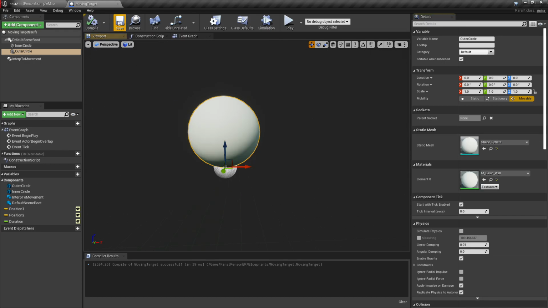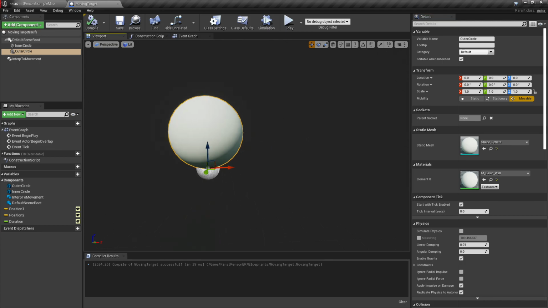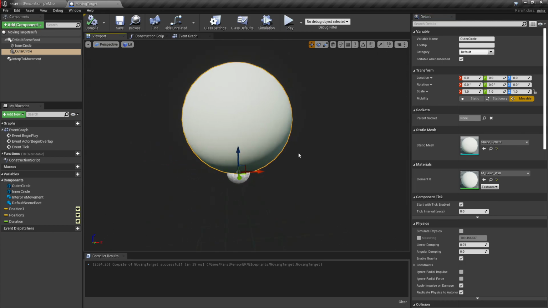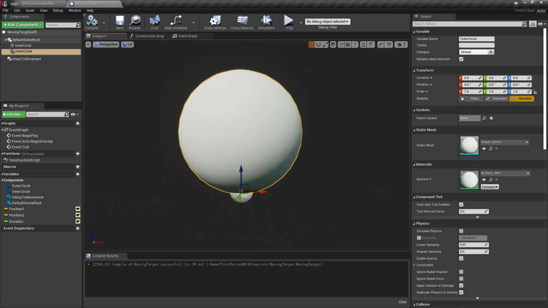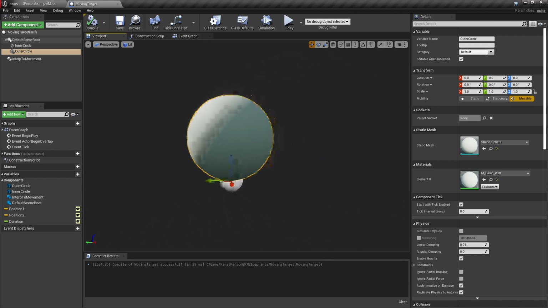Now these static meshes can be anything that you come up with. When you see what we're doing with it here, I'm sure that you can look around and find some free objects or something on the marketplace, and I'll look around for something a bit better looking, but for now this should work just fine. So one thing I want to do is flatten this circle out so that it looks a bit more like a target.